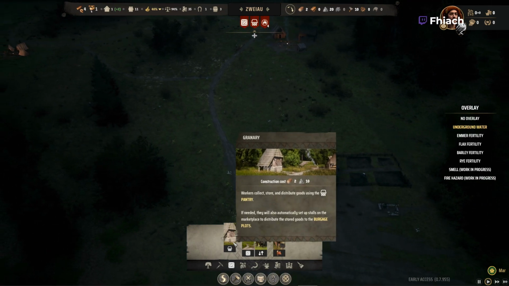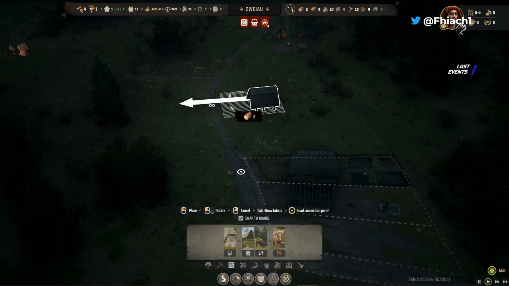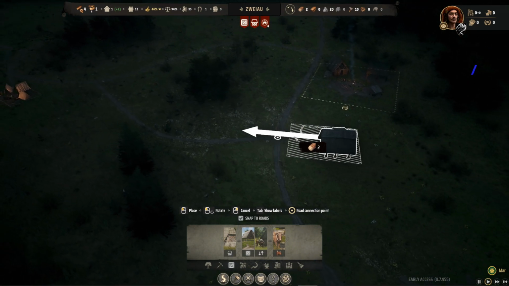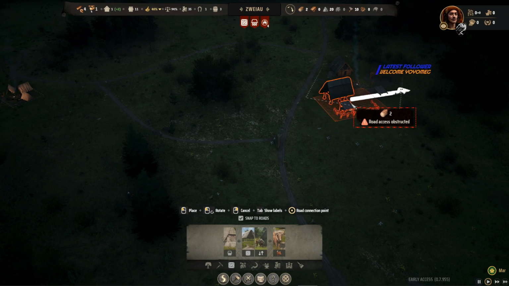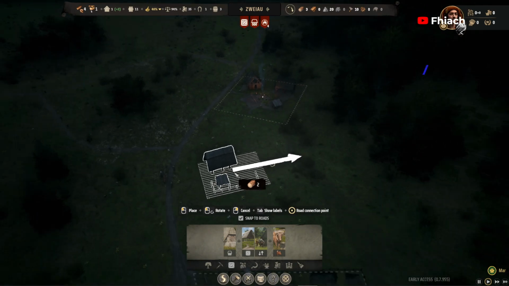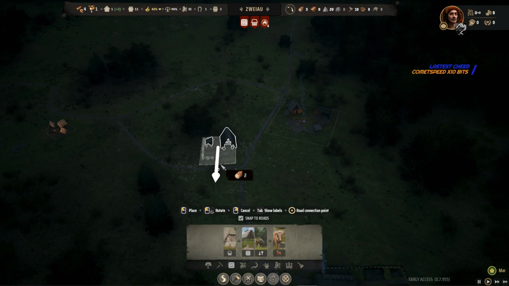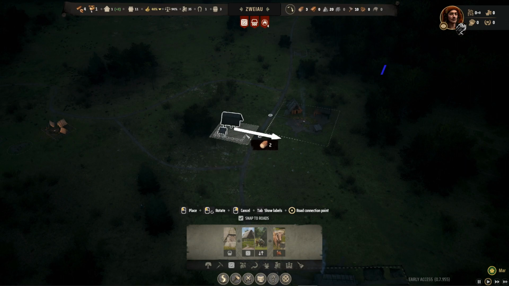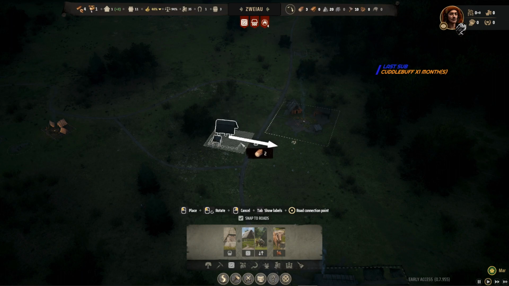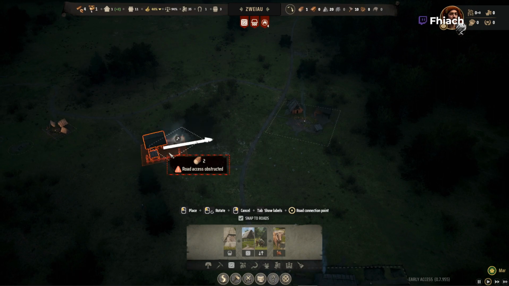And then after that, we're going to need stone for the granary. And stone, and just wood for the storehouse. What is that icon? A road connection point. Okay. I put storehouse. I'll put the storehouse there. No, I'm gonna put it just over here a little bit.